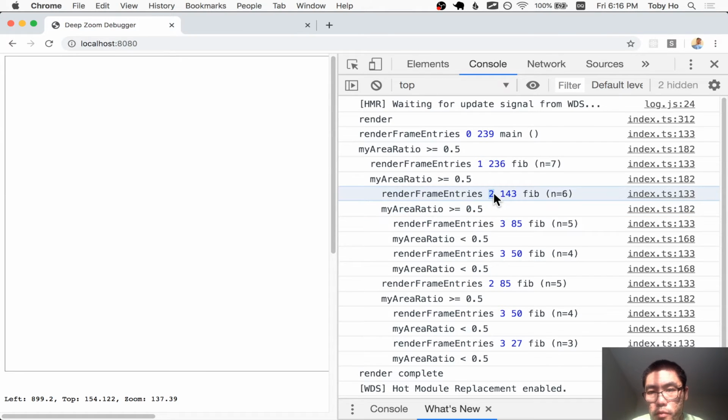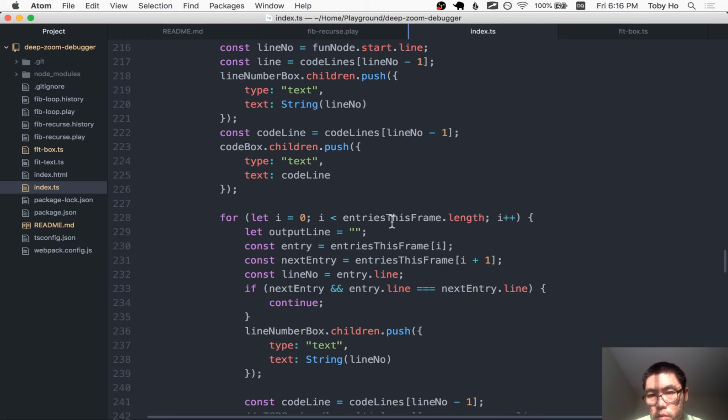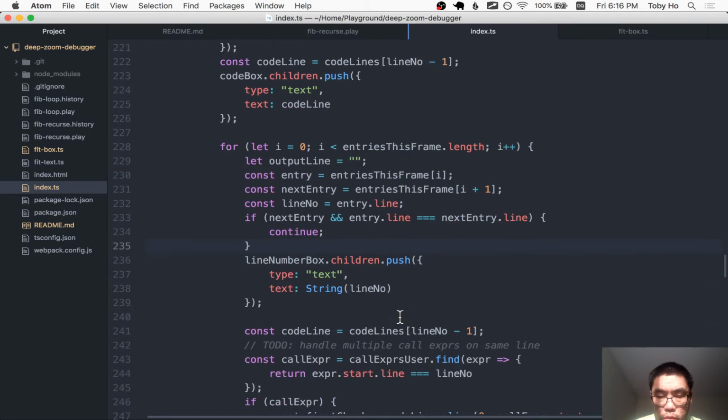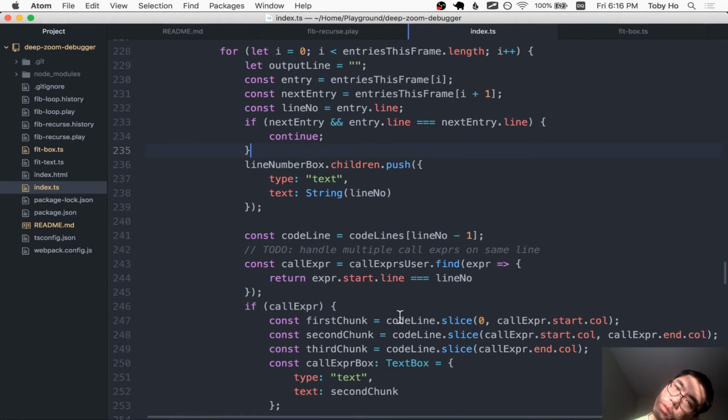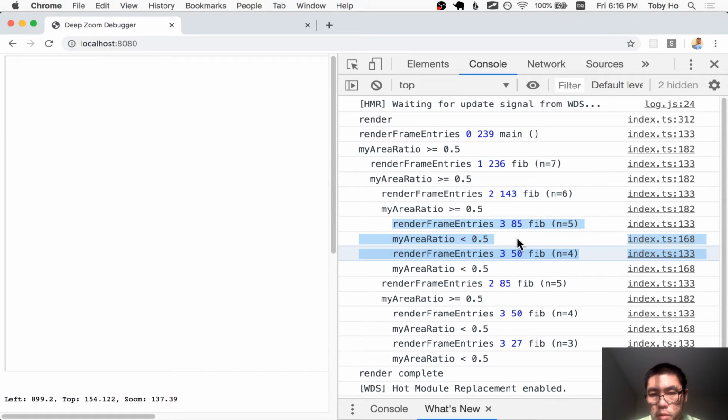Maybe it should be level 2 and n equals 6, for which I'm printing out this n equal 5 and n equal 4. Because we already have a problem at this level. We're not even recursing down for this one.